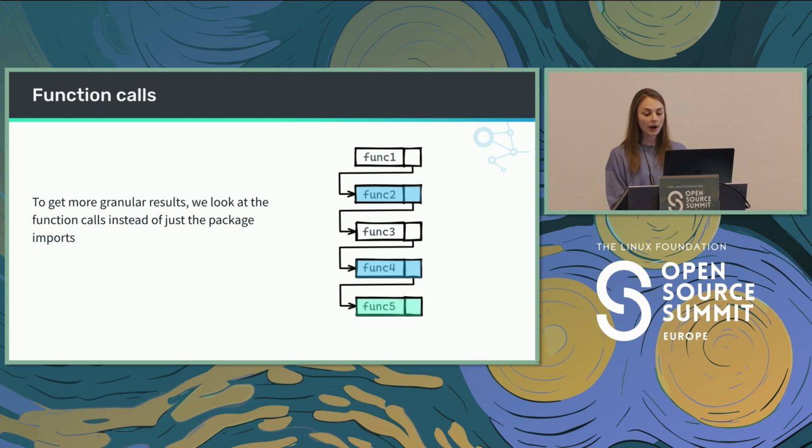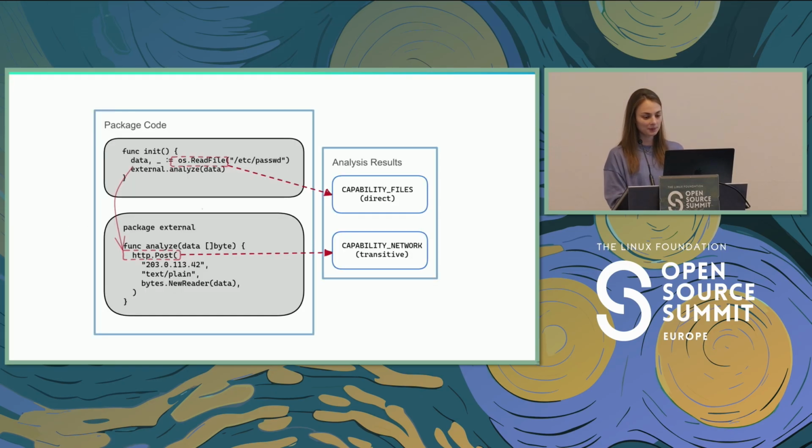It does so by using call graph analysis to work out which functions your software is actually calling. Now, if we were to look only at which packages are being imported, we'd obviously see a lot of false positives. But by looking at the function call level, we can see specifically which capabilities in your dependencies will plausibly affect you. This call graph analysis identifies all paths to standard libraries, even through external packages. And to achieve this, Capslock analyzes the AST that gets built by the Go toolchain, so you can see exactly what you're shipping. And if you're familiar with Go vulncheck, it works in a pretty similar way, but there's some custom modifications due to the different nuances between capabilities and known vulnerabilities.